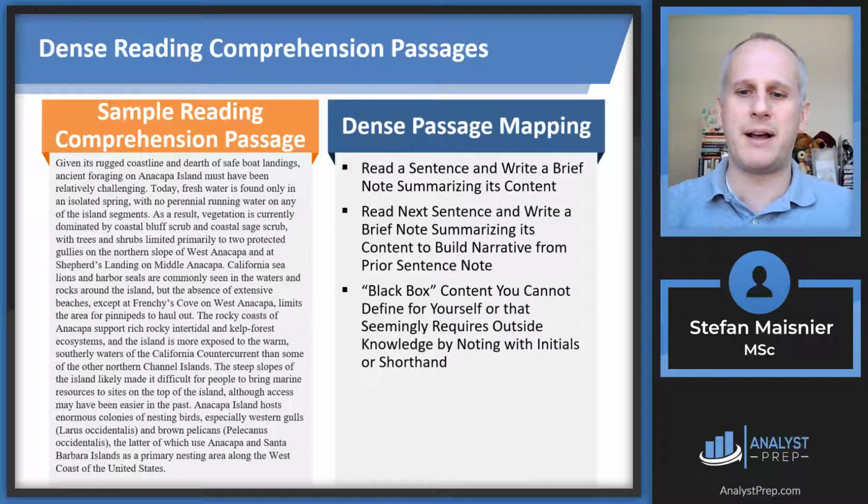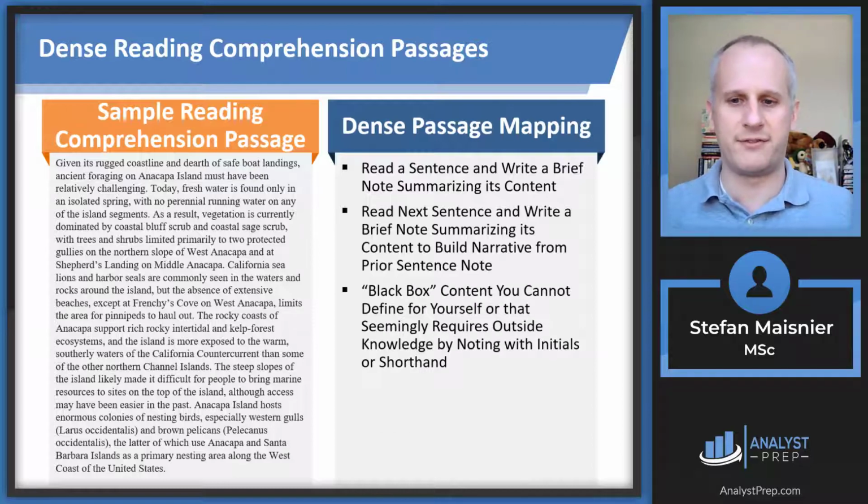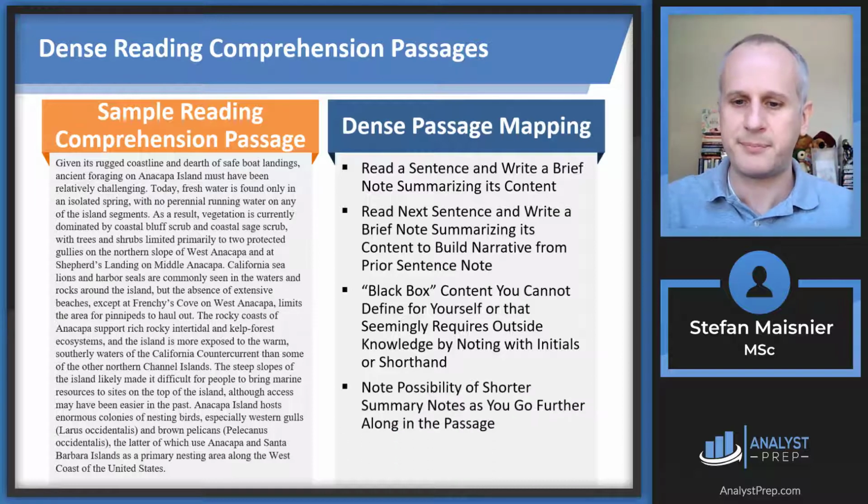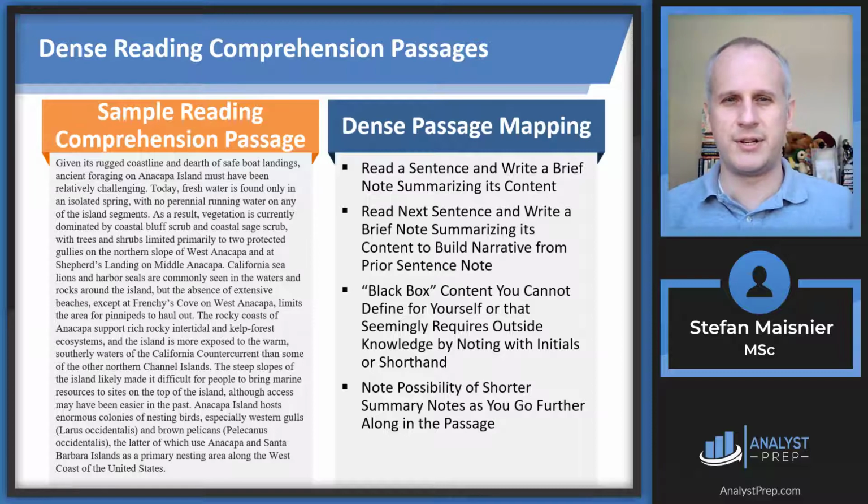Again, consider black boxing content you cannot define for yourself or that seemingly requires outside knowledge with initials or shorthand. So we're just not even going to care about certain terms here in a moment and be like, yeah, I don't know what that means. That's okay. You're not expected to be, say, a botanist for this passage. It just isn't required.